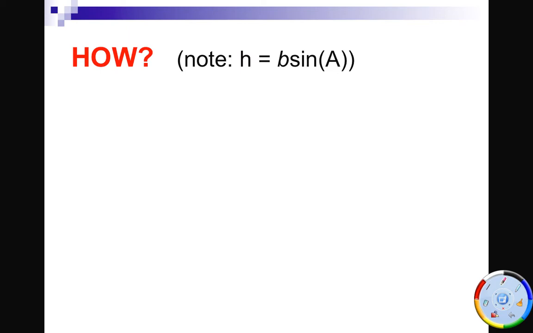Okay. So what we're going to pay attention to here, if you have any triangle, if you have some angle on this side or this side, but what I'm getting at here is this angle here. If you want to find the height of that triangle, this being the height, you would say this is little b. So if you had this triangle right here, it would be b sine of A. The reason we need to know that is because the height is actually one of the key things that help us determine what we get.